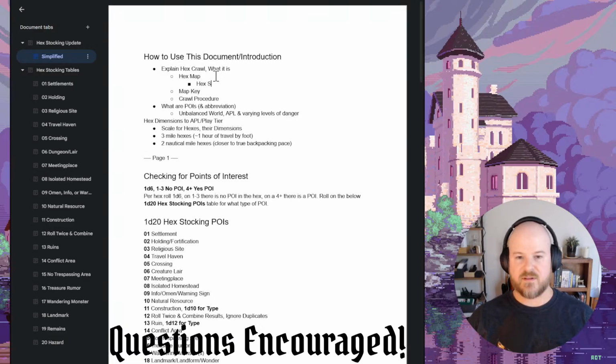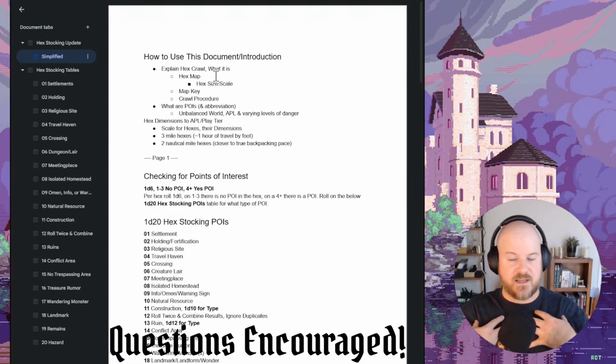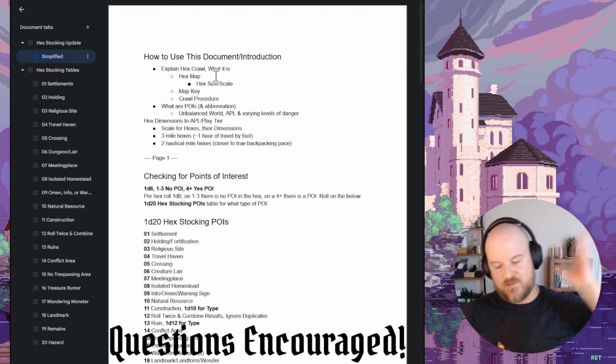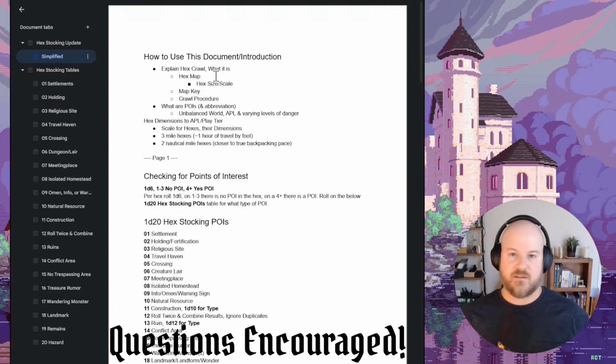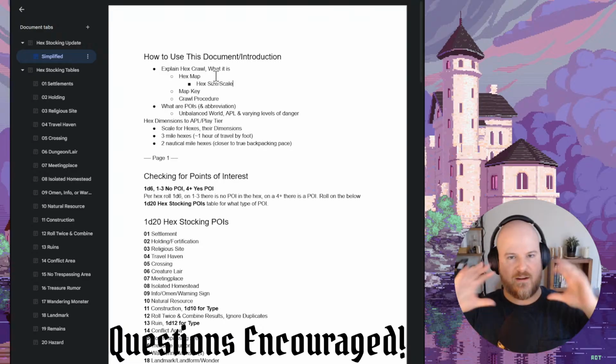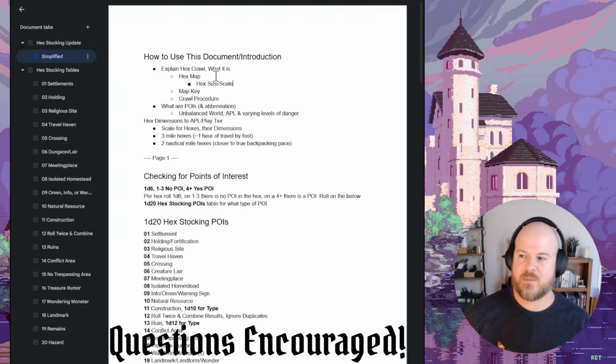Hex size / scale. Now, I have a preferred hex scale that I use. Actually, I have numerous hex scales. We've talked about this before. There are actually 4 different scales with hexes within hexes within hexes within hexes. That means we can zoom all the way out and look at a full world map, and it's not too busy. Or we can zoom all the way into the super local area, and we're looking at hexes that are about 2 nautical miles wide, which is 2 and some change statute miles.